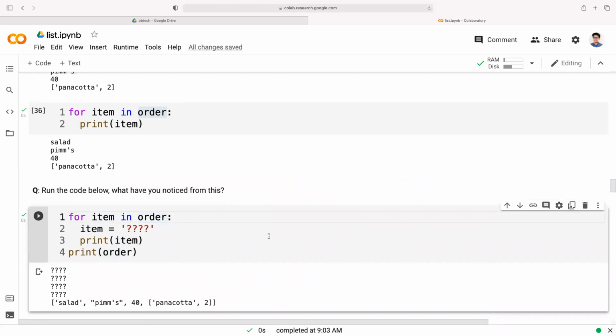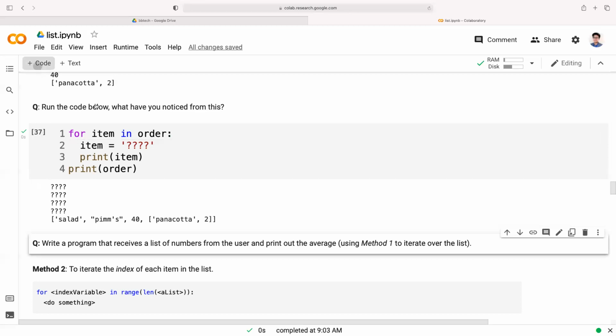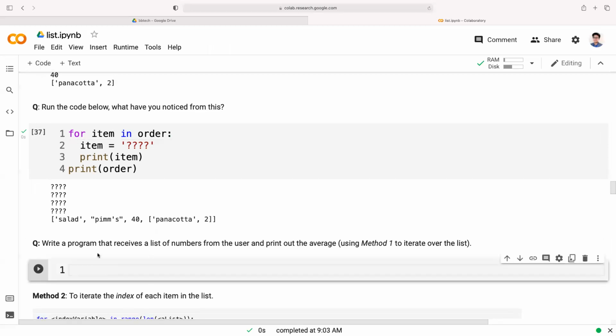Okay, so the next question is: write a program that receives a list of numbers from the user and prints out the average. Okay, we can do it together. Thank you, Natakiet.